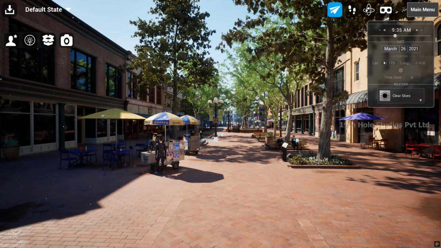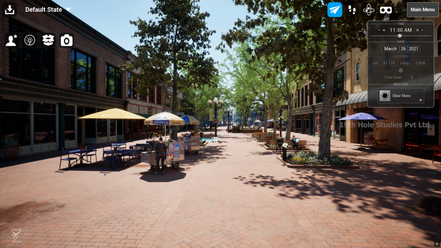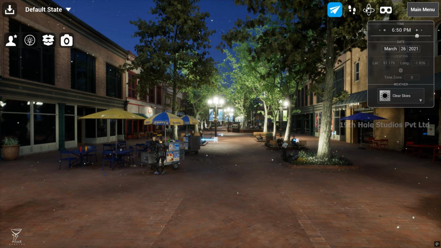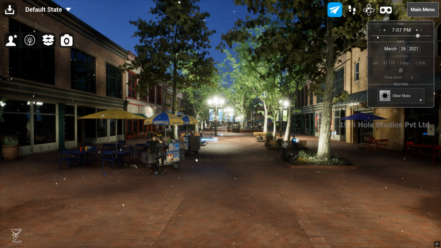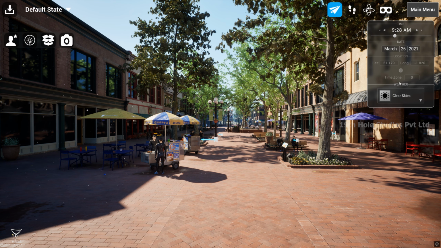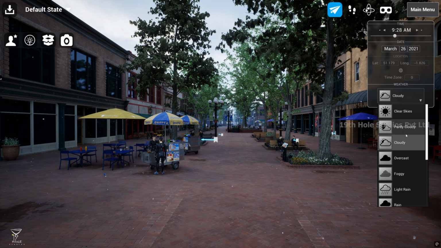Then, we have the time and weather toolbox. We can change the time of the day with the slider, and the lighting changes dynamically. Then we can choose a weather preset from the list, and we can see how it affects the scene visually.